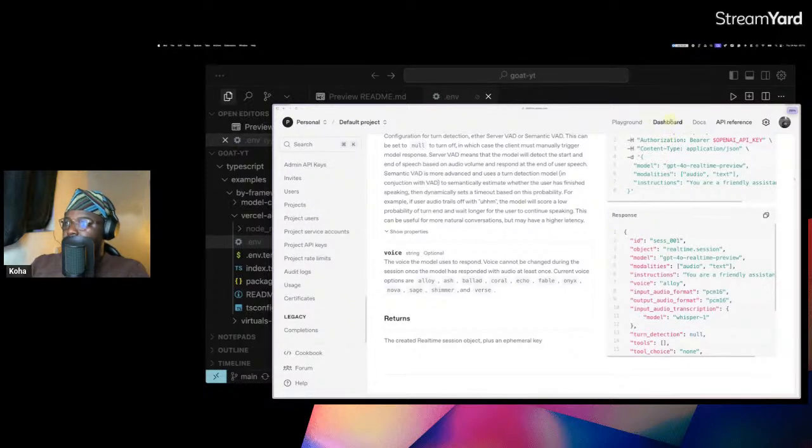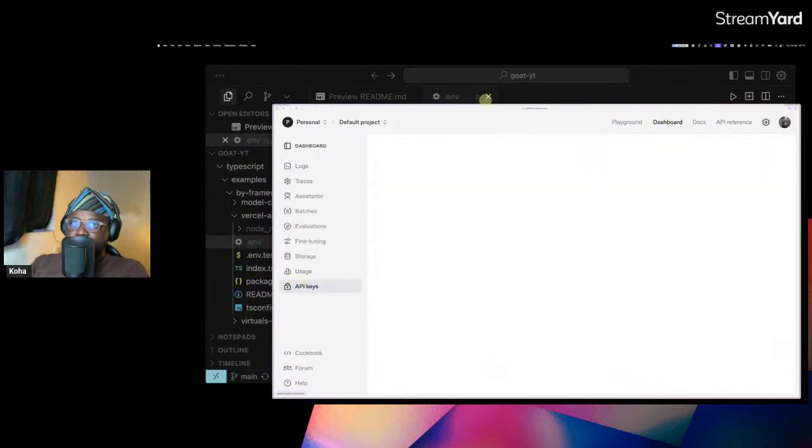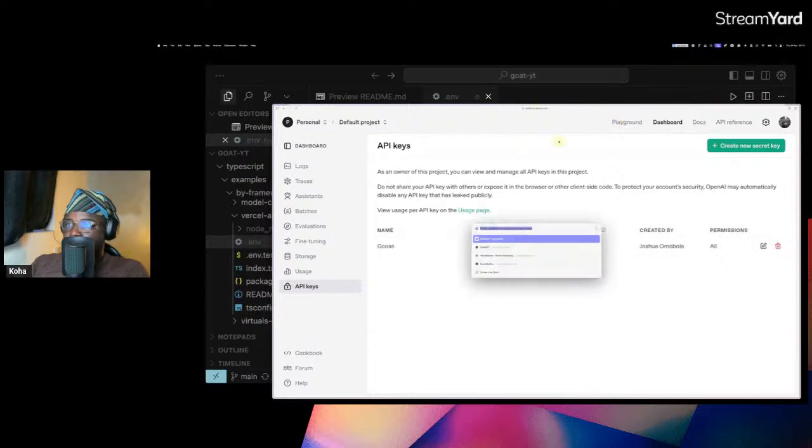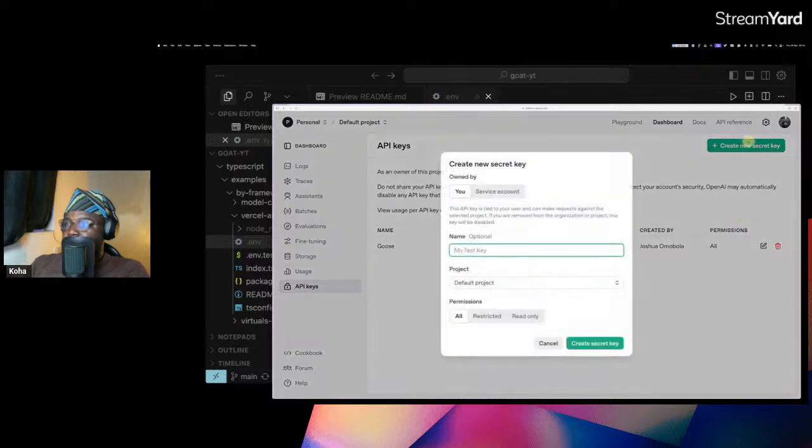Okay, you can go to your dashboard, go to API keys, and you can get an API key. Let's create a new secret key and call this GOAT plugin, and then you can just create the secret key.